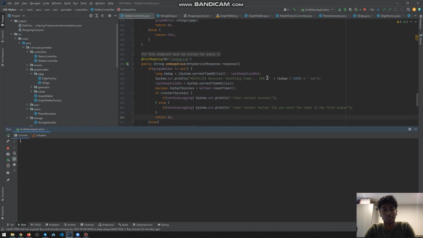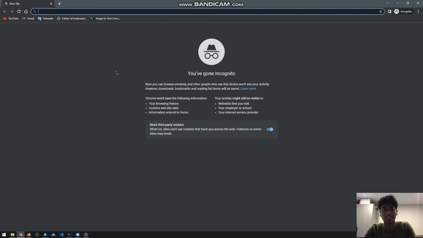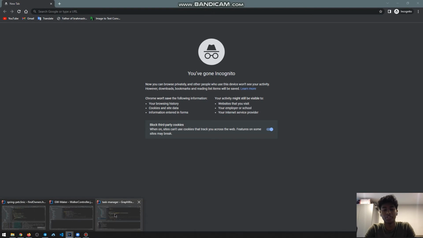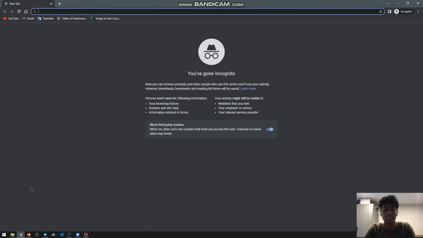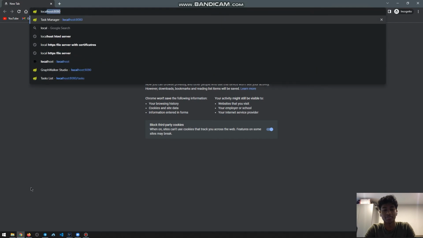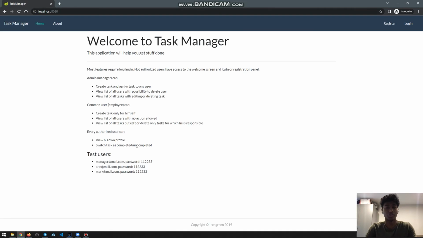Now I will start demonstrating my tool. I have started it on localhost, and we'll access it by booting up the file. This browser, this Task Manager website, is the first website I'm going to test and show to you. As you can see, this is a task manager with several functions.